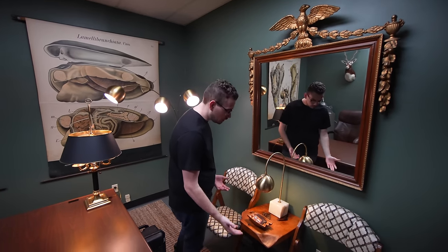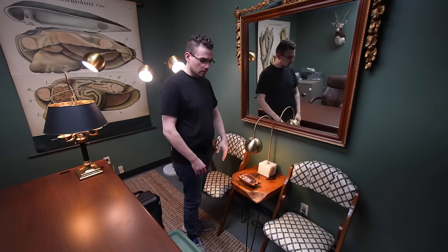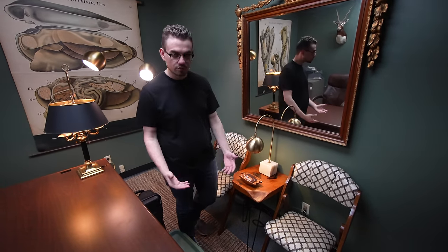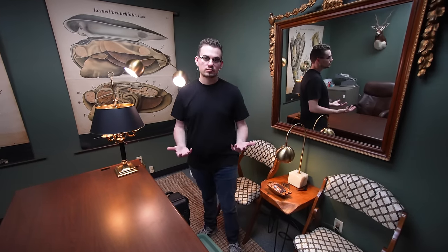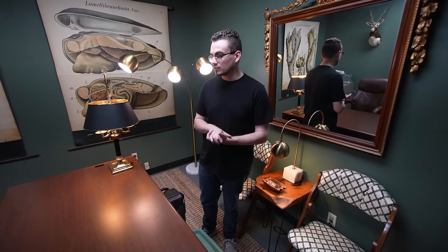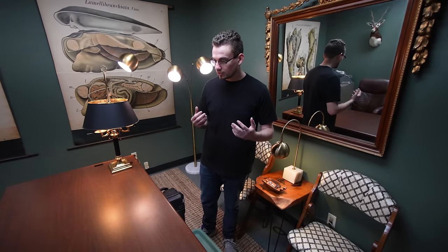When someone's sitting down here and they're ready to go, or they come in, they can grab some of our business cards in case they ever want to recommend somebody to meet with us. This is just the beginning of our local presence. The reason we're developing this local presence is because we not only want to do coins, but we also want to move into bullion and maybe some other collectibles that are hard to ship. There are people that want to sell bullion and other collectibles, and we want to be able to meet them here. If someone wants to buy bullion from us, we can also meet them. So it's just a good start to our local presence, like I said.